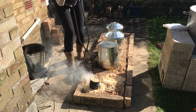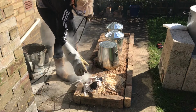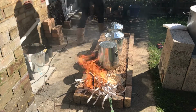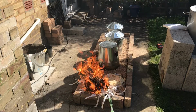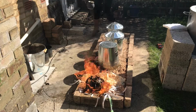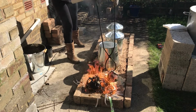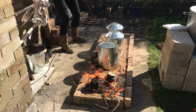Then when they're in place, I cover them up with some shredded paper and let them burn for around 30 seconds. This is called flaming. About half a minute is the ideal amount of time. It's quite difficult to get it precisely half a minute, but it's more or less half a minute. And whilst the first one is flaming, I get the second one out, and again I cover that with some shredded paper too.